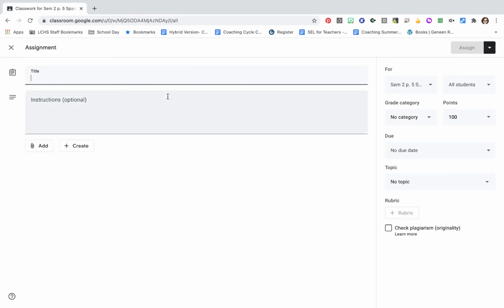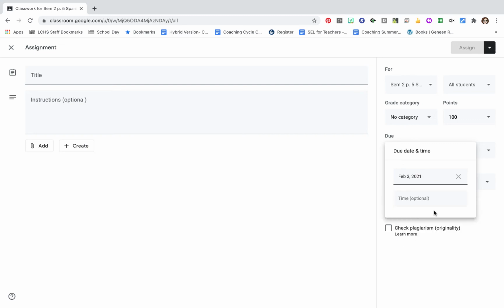Assignments are things you want students to complete. There's some sort of product associated with these. You can add docs, slides, Jamboards, links, videos from YouTube, all sorts of things. Assignments also should have a due date. This will make the assignment show up on your students' to-do list, which helps them to stay organized. It will also shift the assignment to their missing list too if they don't submit it by the due date.